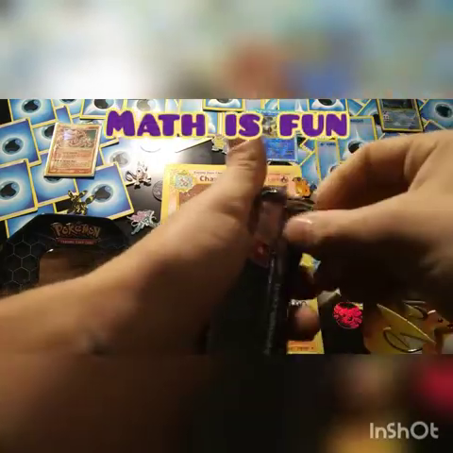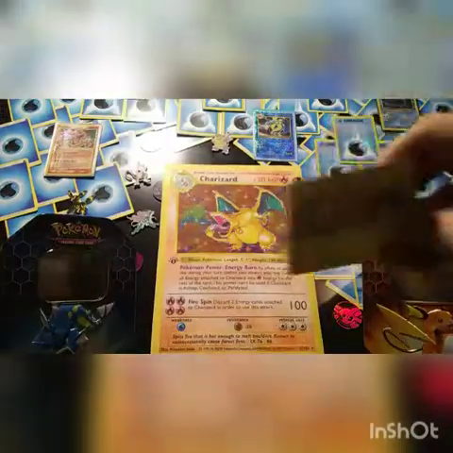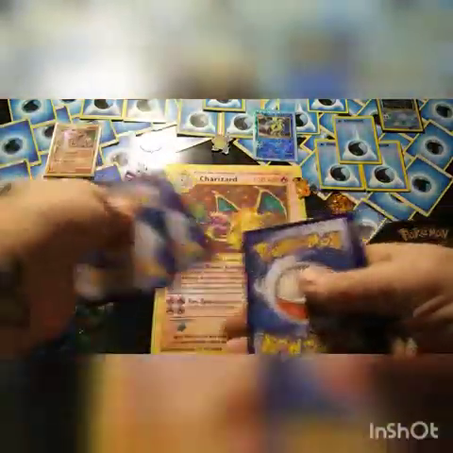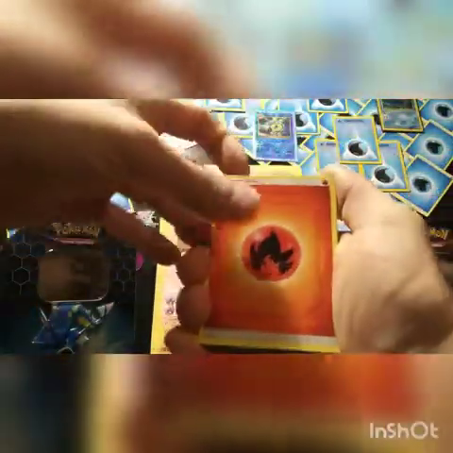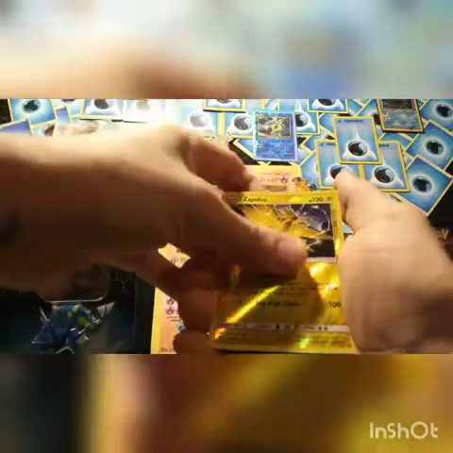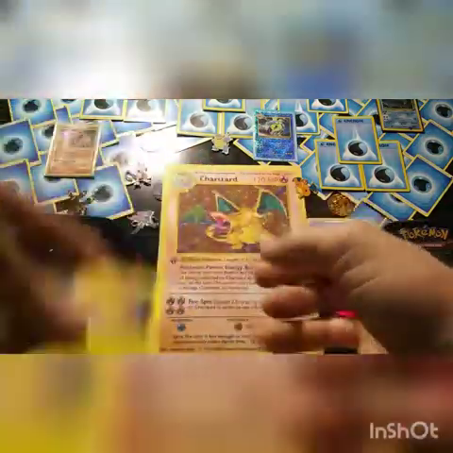Alright, so that's what? 2 for 2 out of tin number 3. Come on, let's get this open and see what else is in store for us, huh? Fire. Kogas. Pettis. Caterpie. Clefairy. Psyduck. Zapdos Reverse. Sweet. And a Blaine's Last Stand. Alright, Zapdos is pretty sweet.